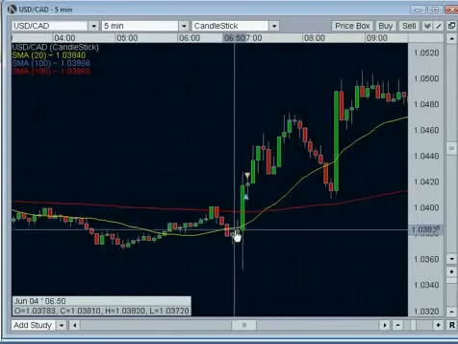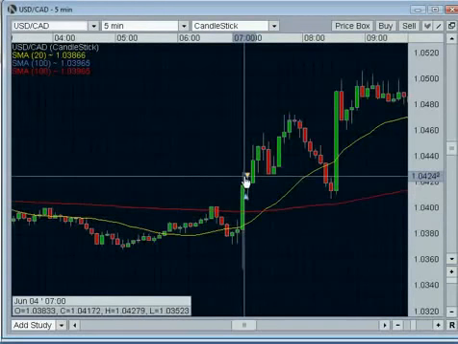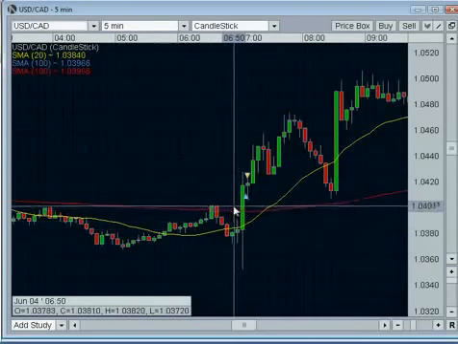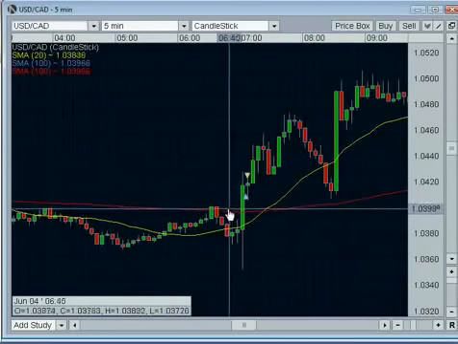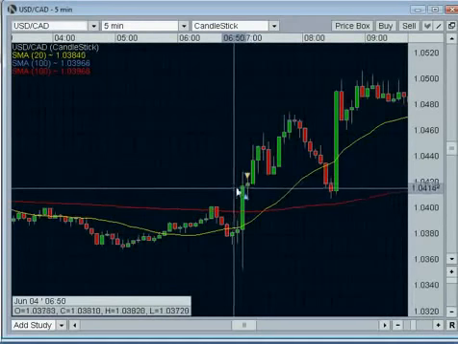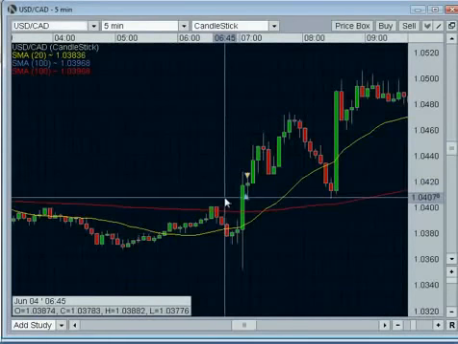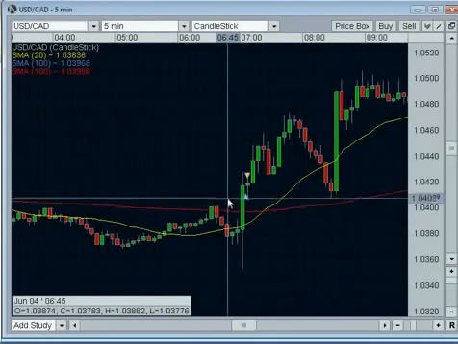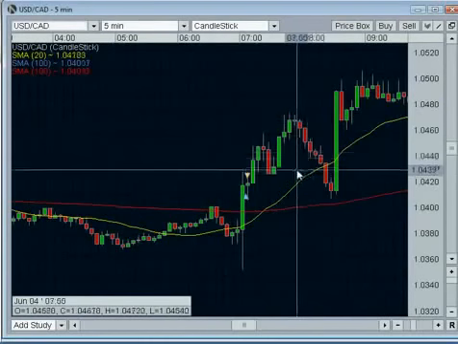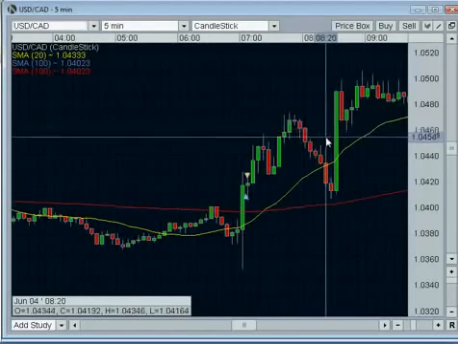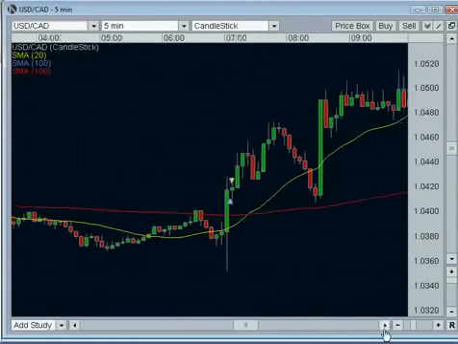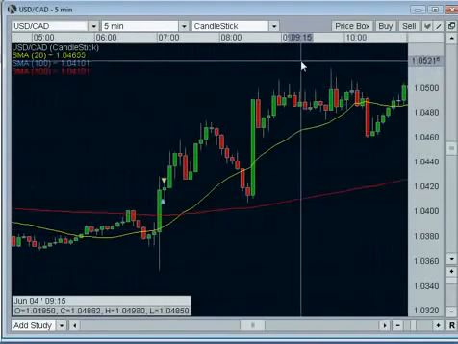So one of the things that happened was after the number released, you saw the price went up. This is the 100 SMA. No, I'm sorry. The yellow is the 20 SMA. The red is the 100. The price went both above the yellow and the red, establishing now a long bias. And I simply scalped to the long bias by buying here and just kicking it out very quickly here. I could have made more points had I had a chance. And here you had another opportunity later on in the day to buy the long bias and continue with the trade to the upside as it went up, and make another small amount of trades.